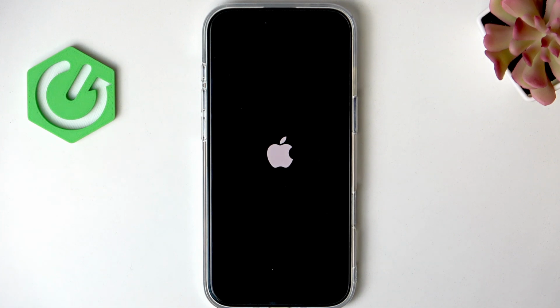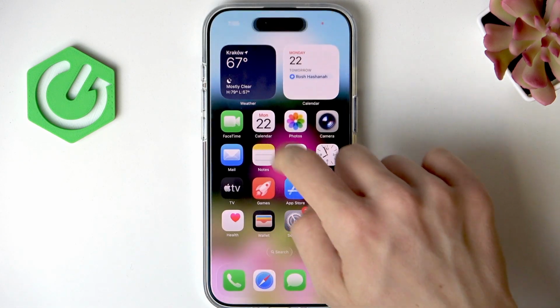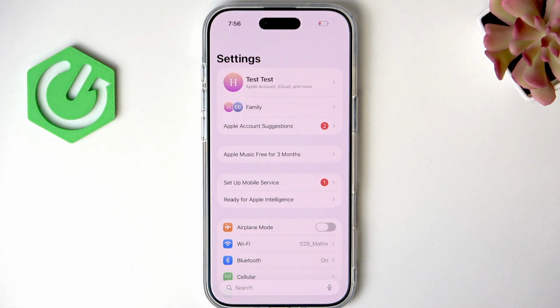Now, the next thing to try is to check for software updates on your phone. And now you won't be able to check for software updates if you don't have internet. So either use your cellular data, but remember, if you have a limited plan, it's gonna use several gigabytes of internet.